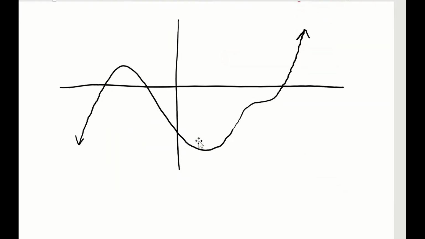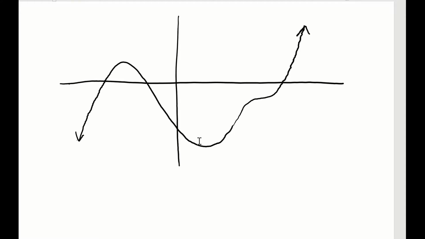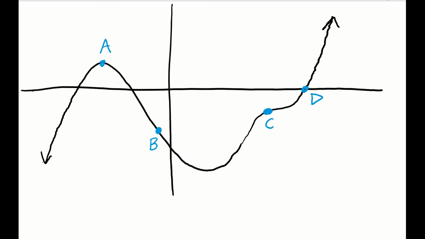So one part of the HSC that's been tested quite a lot, I've noticed that since 2012 when they started multiple choice, they nearly put one of these in every multiple choice question. It's something to do with a graph, and they'll put certain points on it. So they might have A, B, C, and D listed in some form like that. They'll be points on some curve, and I've roughly drawn a curve here. It's not a great curve, and they're just testing you on knowing what's happening there in terms of the gradient and the concavity. So let's think about our gradient to start with.